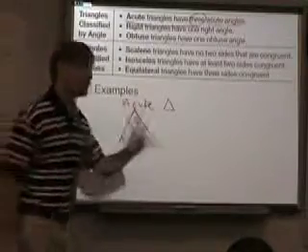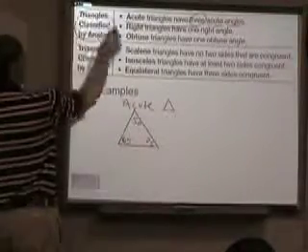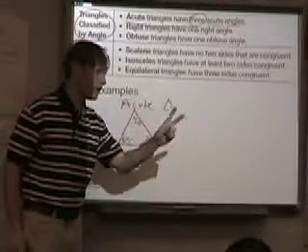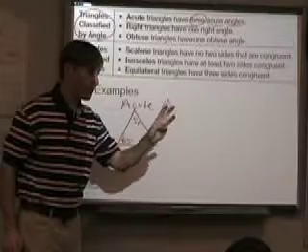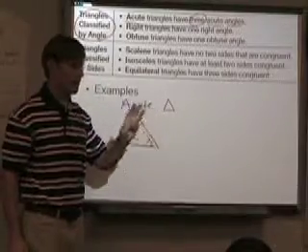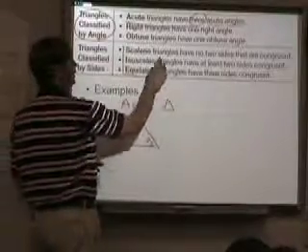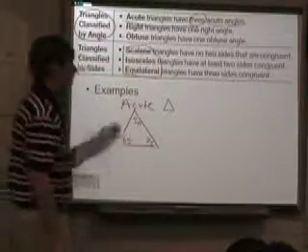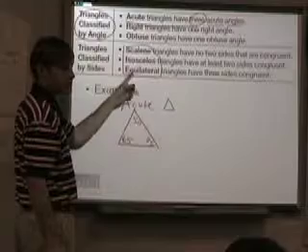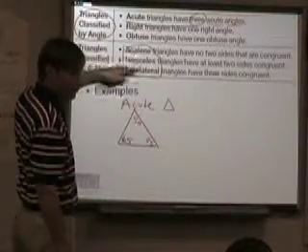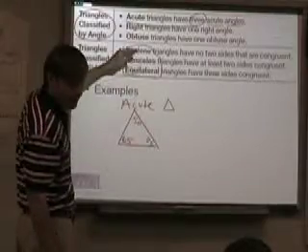So that's the first way: you're going to classify it by the angle. You get to pick obtuse, acute, or right. The second thing when you look at every triangle is you have to say whether it's scalene, isosceles, or equilateral. All this is just vocabulary. We're in math class, but we're learning vocabulary right now.